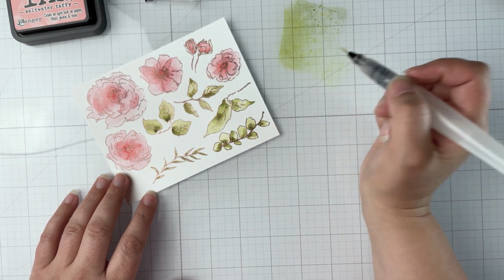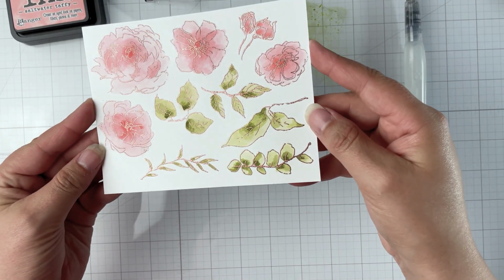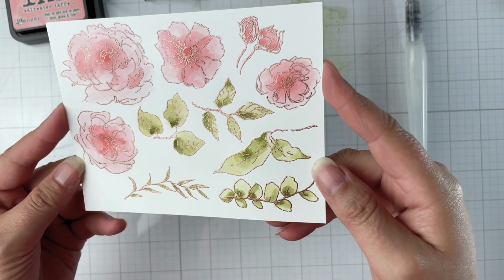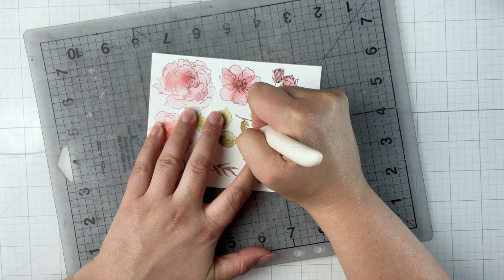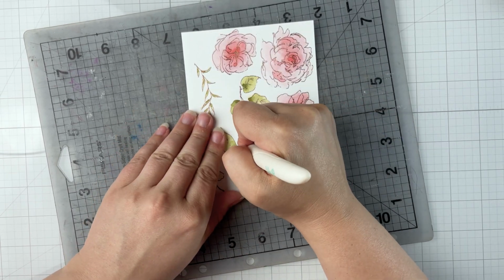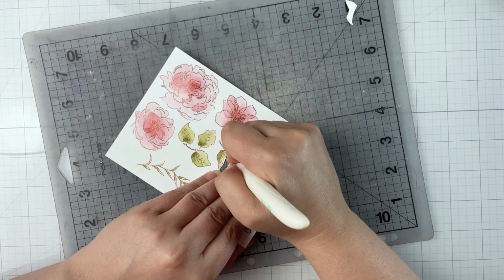Once you're happy with the final result of your watercoloring, set your card aside to dry for just a little bit. You don't want it to be wet in the next step, but it's okay for it to be damp. That next step is fussy cutting out all of your floral elements so that we can add them to the card with pieces of foam adhesive and create a dimensional look.